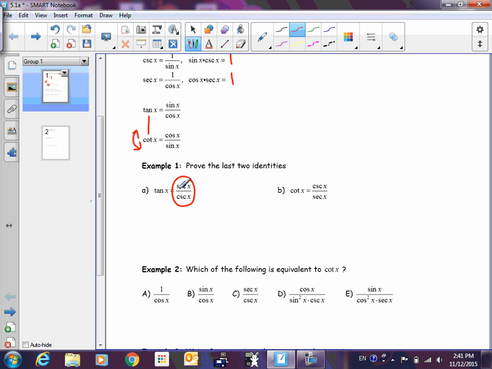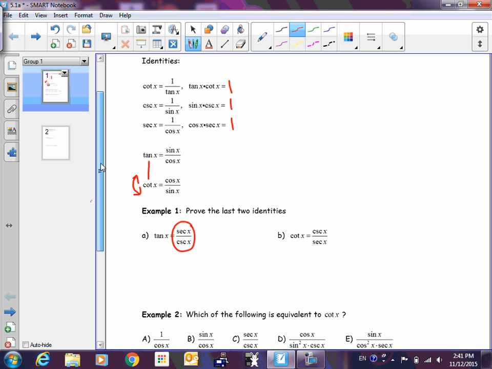Okay, what is secant the same as? We can just look up here if we're not sure. Secant is the same as 1 over cosine. So watch what I'm going to do here. I'm going to say 1 over cosine x all over. Okay, so that's the top of the fraction. Secant x is 1 over cosine x. What's cosecant x the same as? 1 over sine x. And I'm just using the identities right up from up here. So I replace cosecant with 1 over sine x.